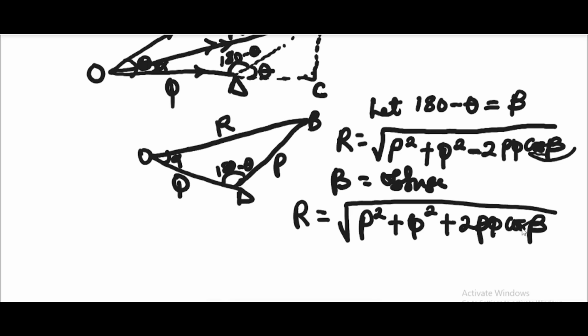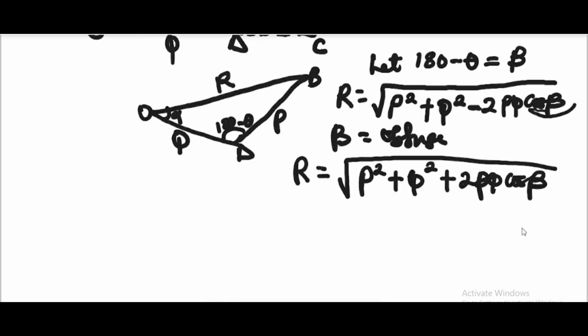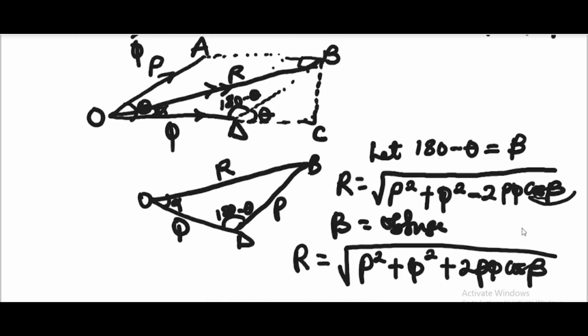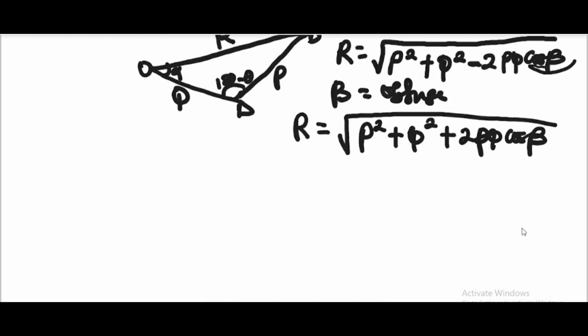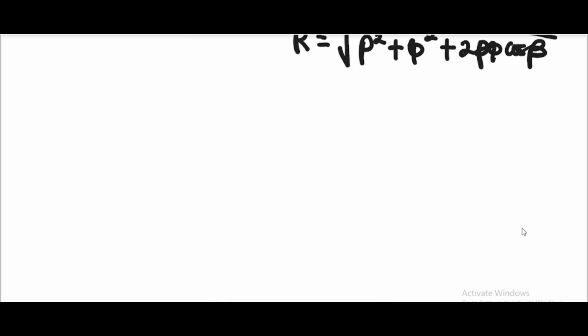Okay, now having seen the resultant, the next question is, what happens to the direction? You know that force is a vector quantity, right? So what makes it a vector? Magnitude and direction. So the resultant force talks about the magnitude. So what about the direction? That was the reason why we had to complete this. So I will really need this. I think I'll have to repeat it because I will have to be looking at it. We have to look at it together.